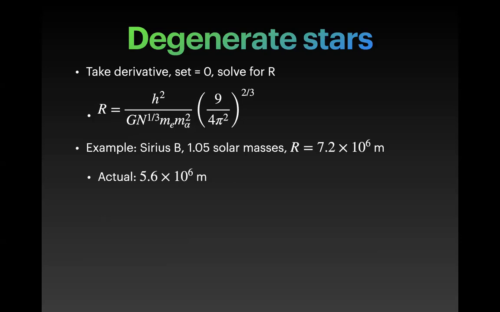We can figure out how far away it is probably using parallax, meaning when we're at one edge of our orbit, the star looks like it's at a certain location, and then when we're at the other edge of our orbit, it looks like it's somewhere else. So you can determine the distance that way. Sirius is not that far away, I think. I mean, it's definitely within our galaxy.